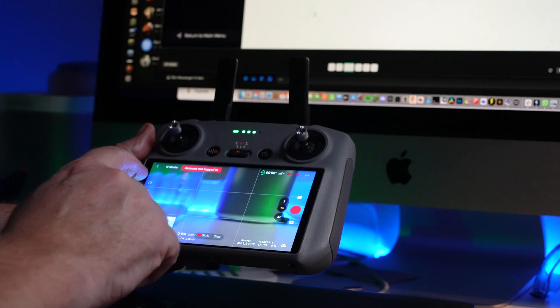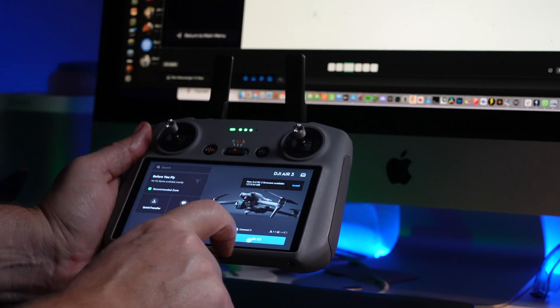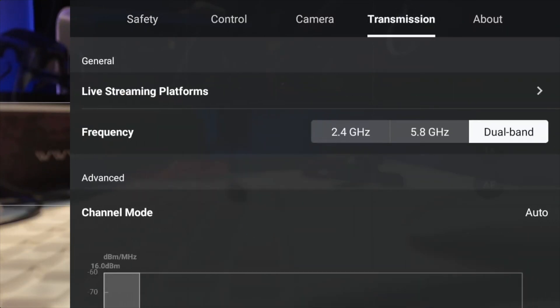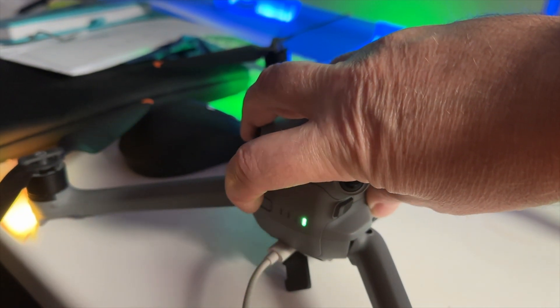To verify FCC mode: on the main screen of the controller, you will be prompted with a new firmware update — ignore that for now. Go to the main flight screen, tap the three dots in the upper right corner, and head to the transmission tab. Check the horizontal line — it should be offset from the one kilometer mark if FCC mode is active, and this is the case. This is the easiest way to verify if the modifications have been applied, and it will stay like that even if you reboot the drone, as long as you stay on the current firmware version.